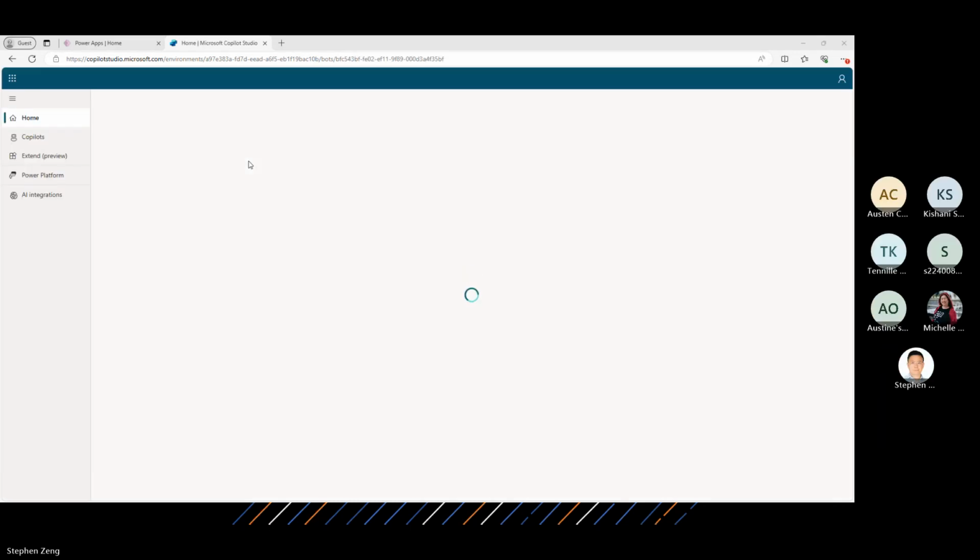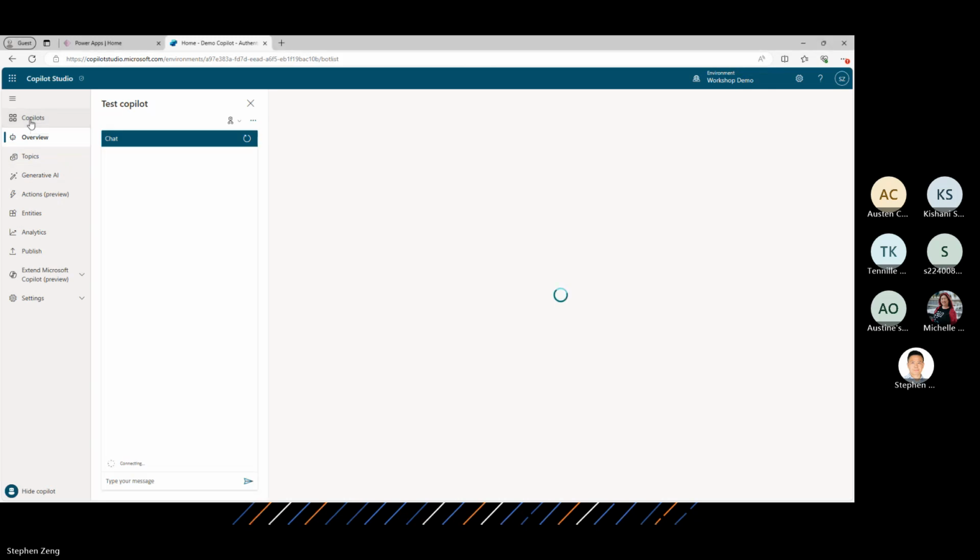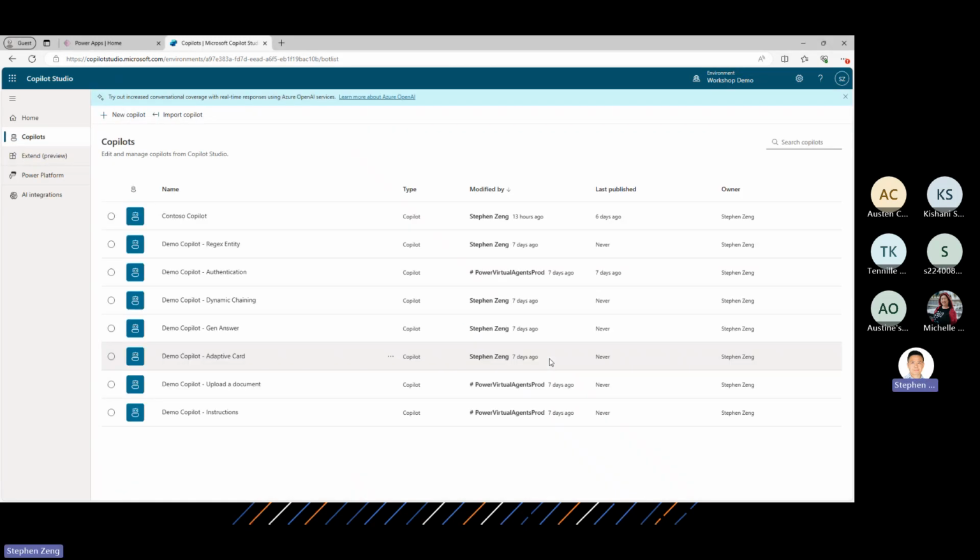That's where you can access Copilot Studio to build your copilots. Once it's loaded, you can see in this environment, I already have a few copilots created.